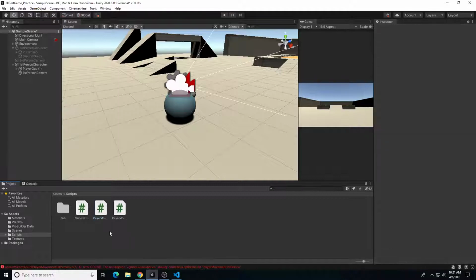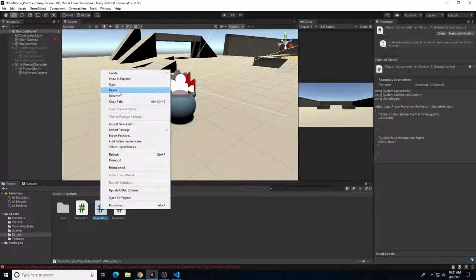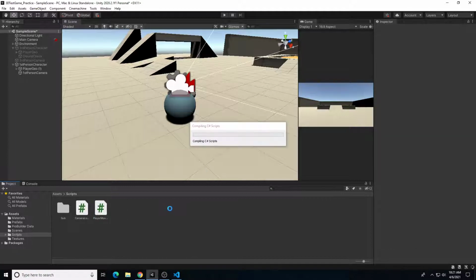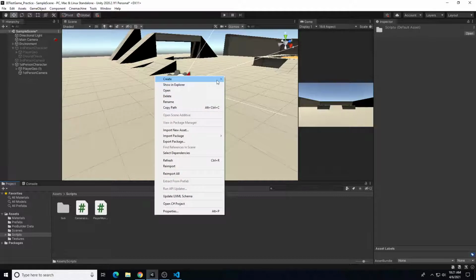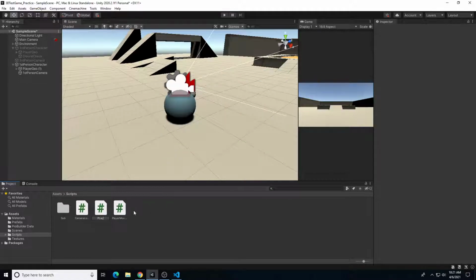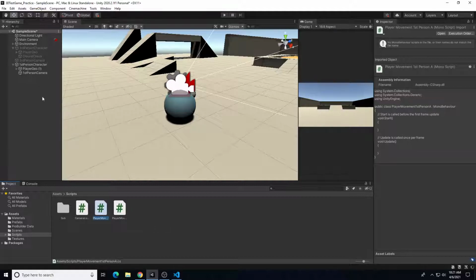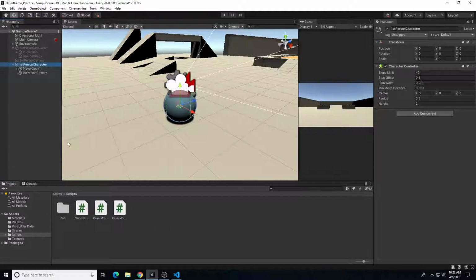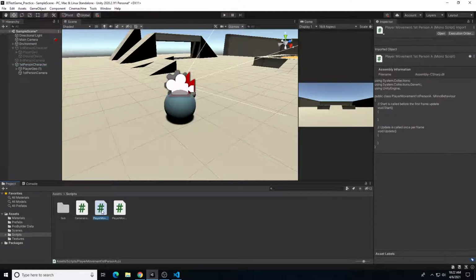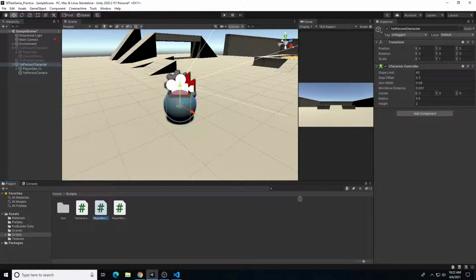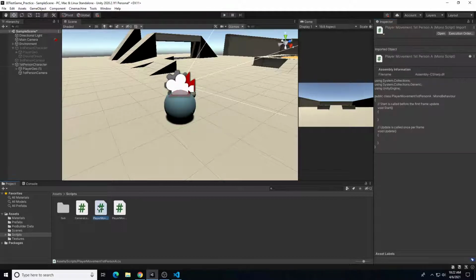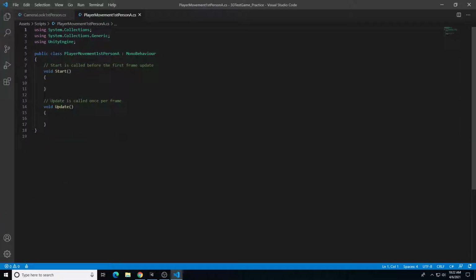Already contains, okay, well, so I might need to remove this one out. And then I'll just create another one with a different name. Alright, so create player movement first person A. There you go. Alright, so let's go ahead and add that script, make sure which one is which here. Yep, that one. Okay, first person A. Let's add that one to our first person character empty game object. And let's open that up and add our functionality for the move.